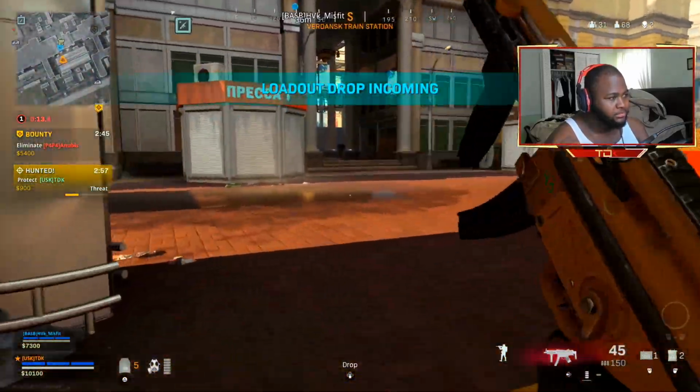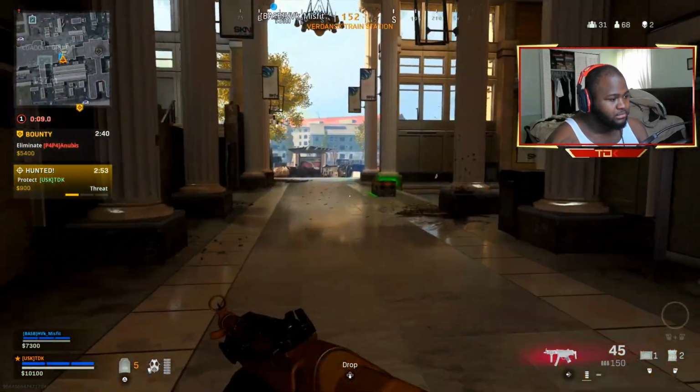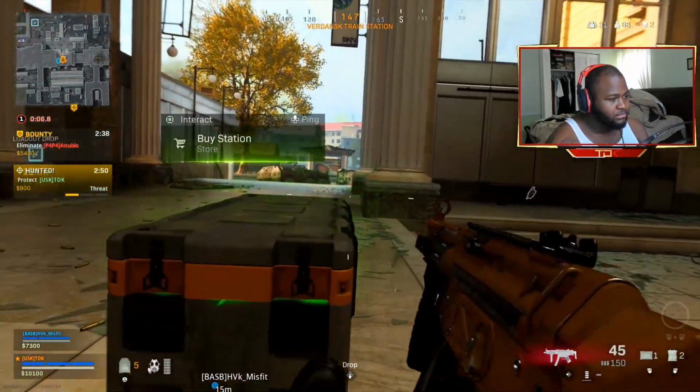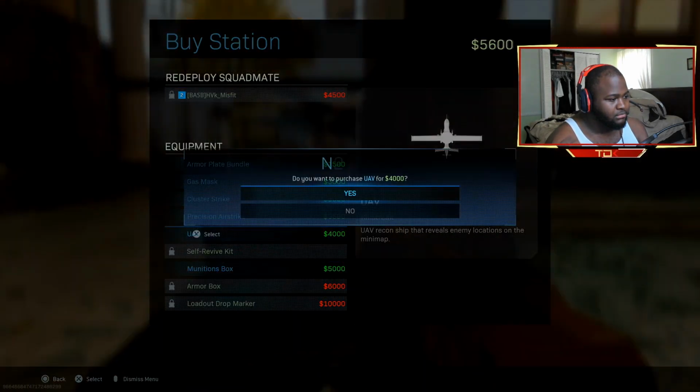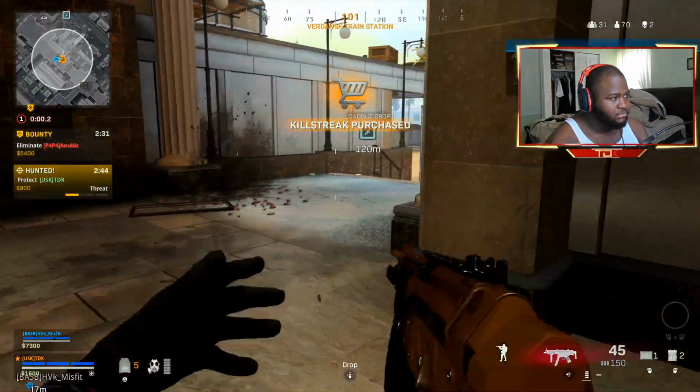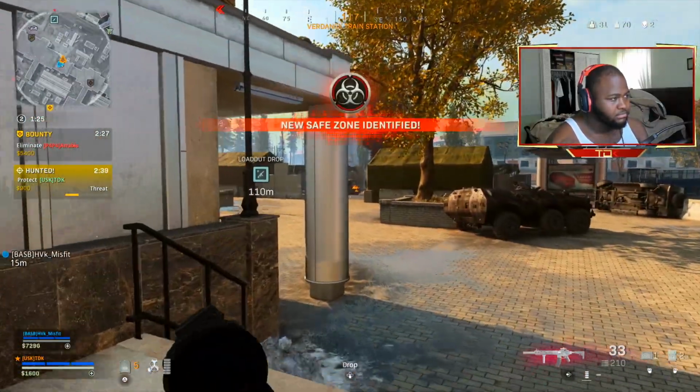Enemy UAV overhead. Friendly loadout drop on the way. I need recon of the area. Over. Marking you safe zone. UAV entering the AO.